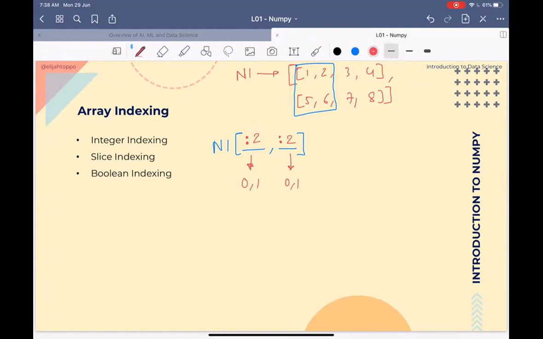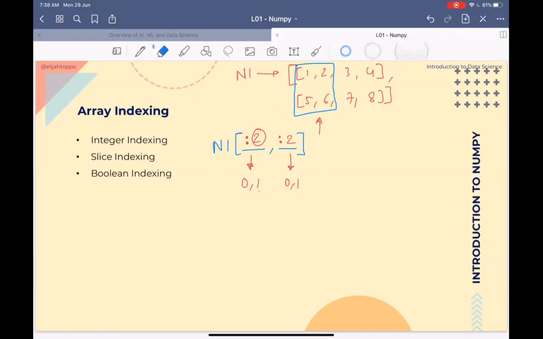It starts with 0 and goes to a value 1 less than this number. Since this is 2, 1 less is 1. So when I index this part, I'll be able to access the 0th row and first row, and the 0th column and first column, to get these numbers.